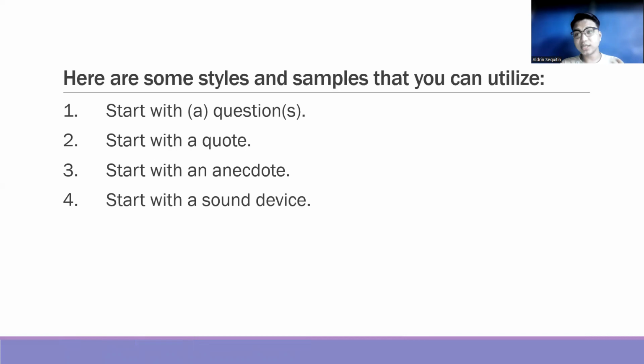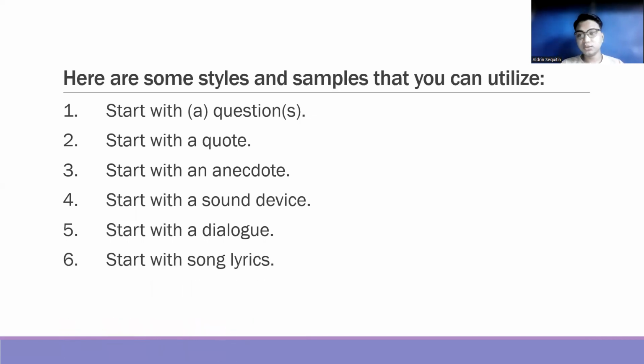You may also use sound devices like euphony, cacophony, onomatopoeia. You may also get some lines where alliteration, consonance, and the other sound devices were applied. Okay, and then you may also start with a dialogue or lines taken from conversations of a certain person. So just like any other styles here, you really must show the connection of the strategy that you have chosen to the topic that you are writing about.